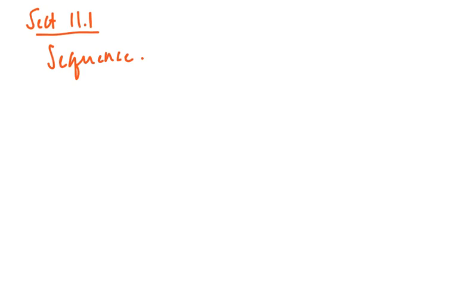So we tend to start with A1. It's normal practice. A1, A2, A3, A4, it's literally A sub 1, etc. And then you have A sub n somewhere in here. And it might keep going, it might stop. So if it stops here, it's called a finite sequence. And if it continues, it's called an infinite sequence.